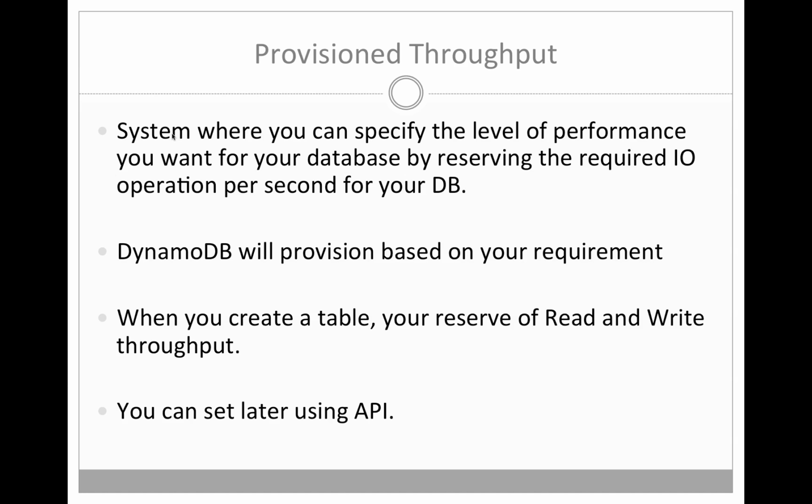This is a pretty neat feature because as the volume increases, you can increase the throughput based on your requirement, and you can set up CloudWatch to monitor your required throughput. Whenever you break the ceiling of the throughput that you have provided, you could have CloudWatch send you a notification saying that you need to increase the throughput value.